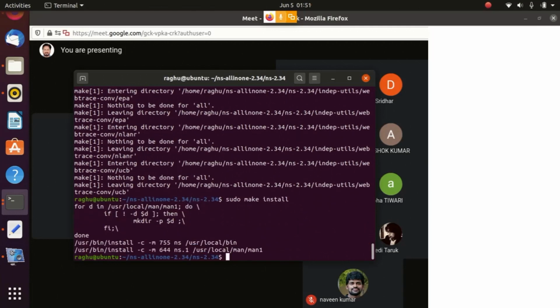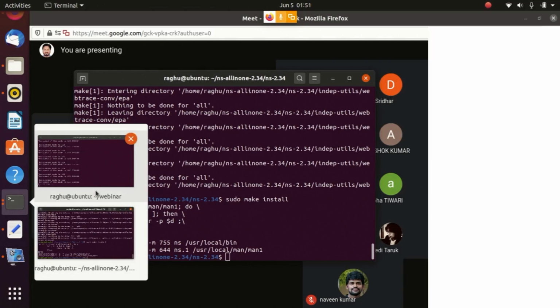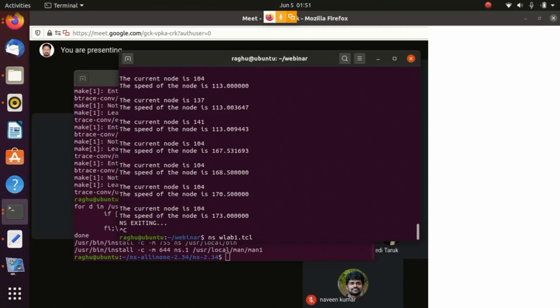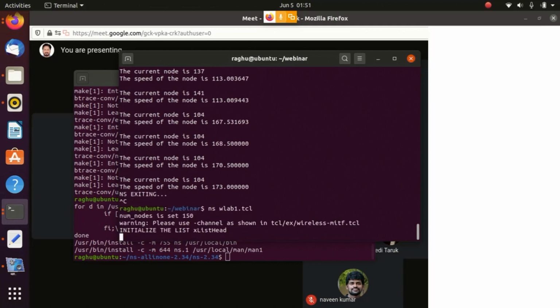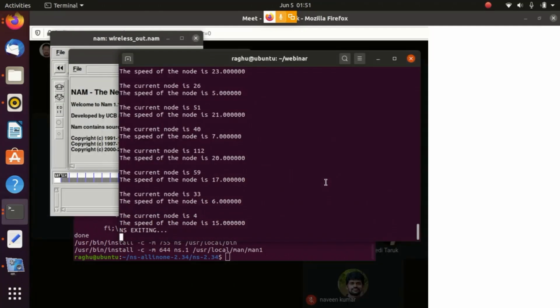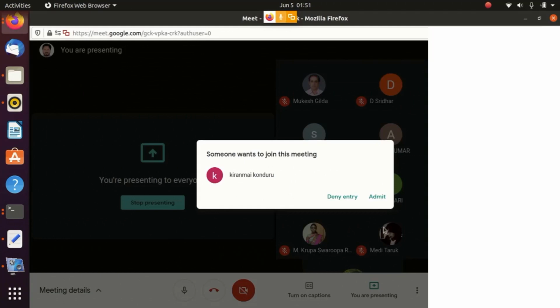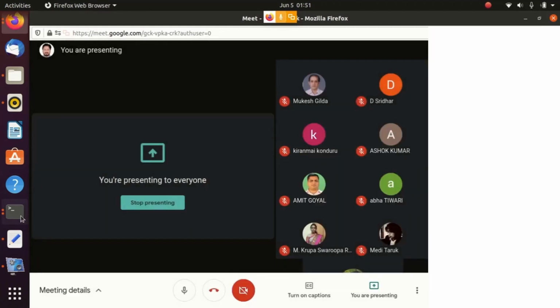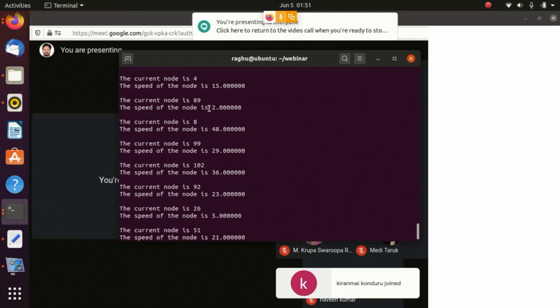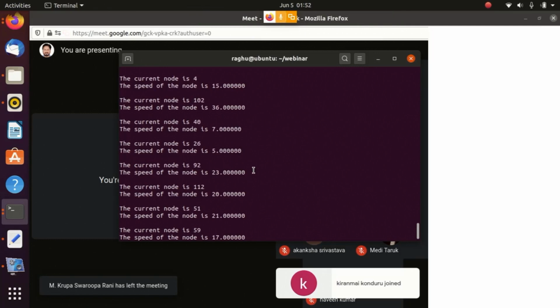Okay, so we have cleaned it and reinstalled the code. So now let us run it again. Now you can see what it is. Now if you see, the speed of the node is 2, 48, 29, 36. It is never exceeding 50.